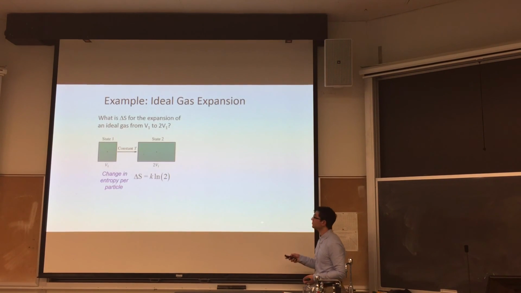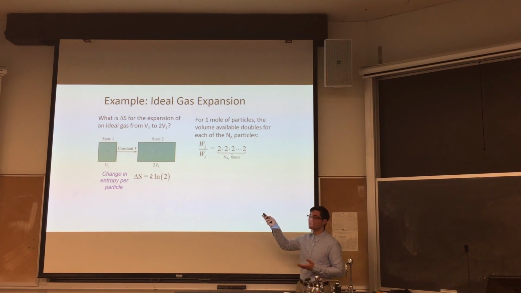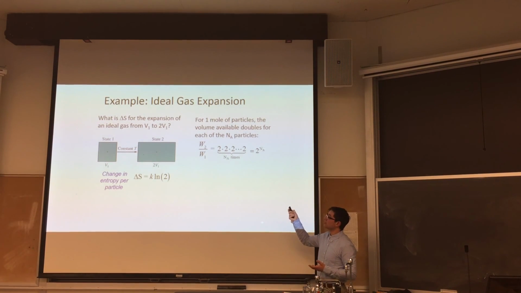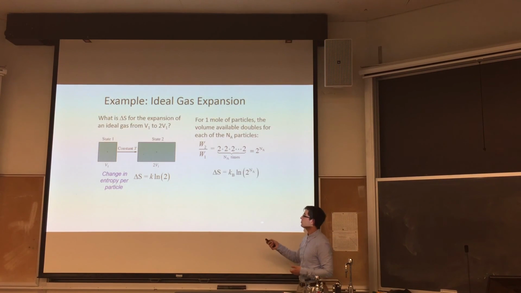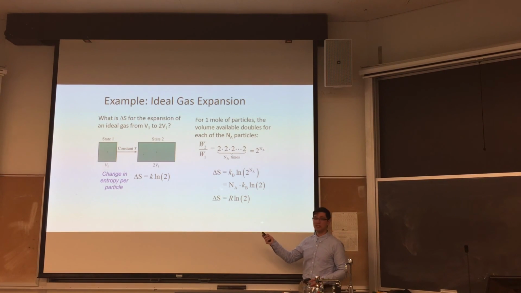of particles. So if we go back now to our gas in the expanding container, we can say that for Avogadro's number of particles, I will have, again, 2 for each of those particles. So we're going to get 2 raised to the power of Avogadro's number. So that means that our change in entropy now is Kb times natural log of 2 to the power of Na. And if you're familiar with exponents and natural logs, it turns out that we can take this exponent down, and we get Na times Kb natural log of 2. We get that the change in entropy is just R times the natural log of 2 for 1 mole of gas.